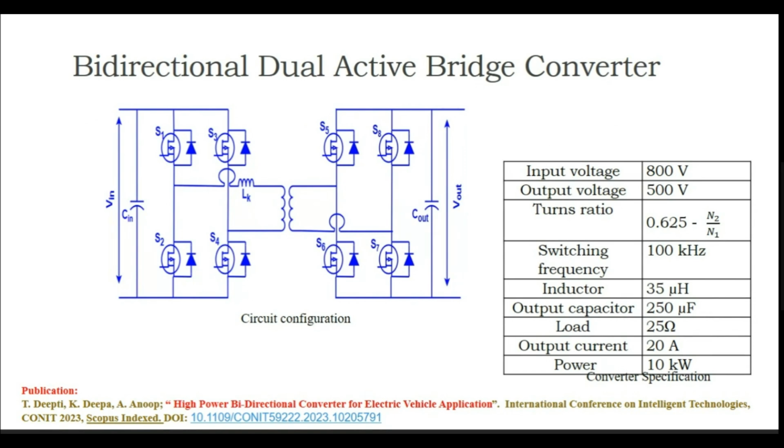This is one of the works which is being carried out by my PhD scholar. To link with the EV chargers we mentioned, this is a perfect example. This is an EV charger, which is converting DC of one voltage to DC of another voltage. And we have the citation given below so that you can have a detailed explanation there. This is a 10 kilowatt system, designed for reducing the input voltage from 800 volts to 500 volts. The corresponding switching frequencies and the MOSFET used are given over here.